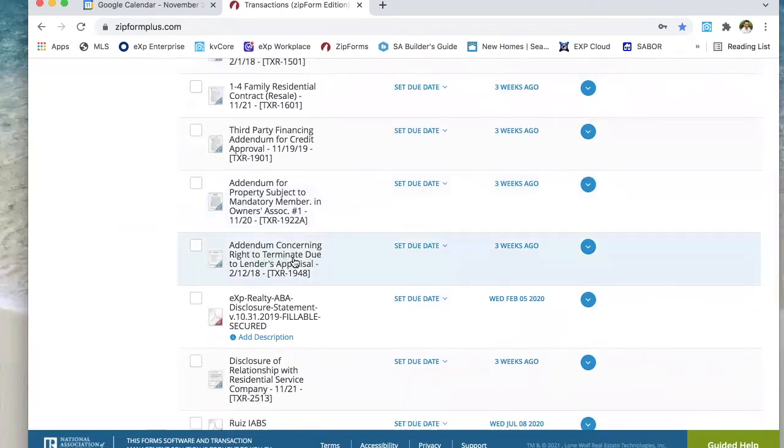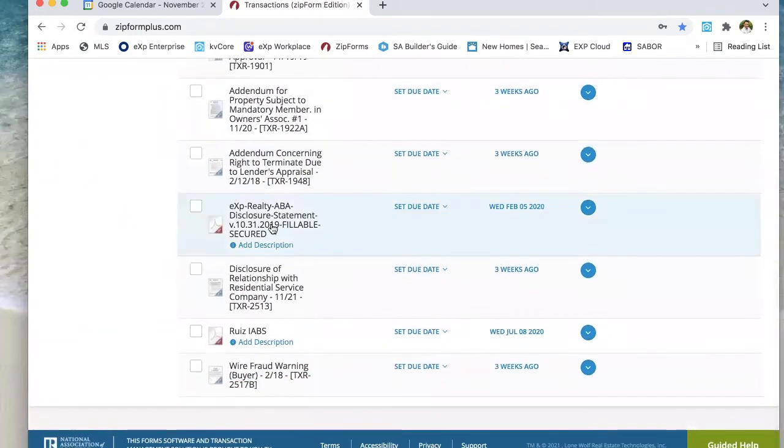Addendum concerning the right to terminate due to the lender's appraisal. And then you have the EXP ABA. And then you have disclosure of relationship with residential service. And you have your IABS, and then you have the wire fraud, the buyer wire fraud.